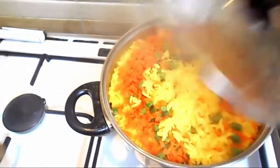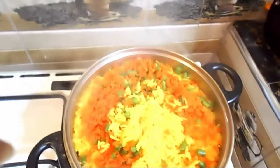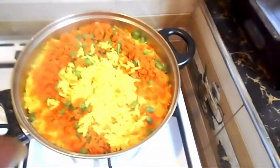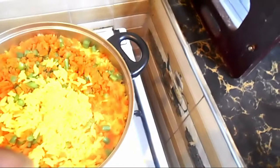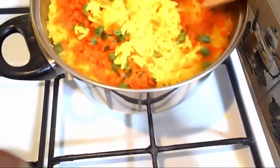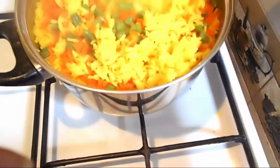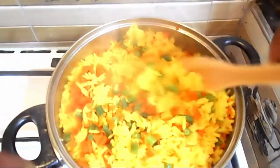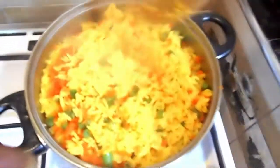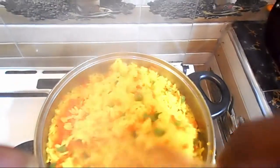As you can see, let's check if our rice is well cooked. It's well cooked. It's okay like this. I will be turning down the heat. Some people add oil, they fry with oil, salt, everything, but I don't want that. I want it to be a bit healthy. So I will not be putting oil, I will not be frying the carrots and the green beans. I will just be making it like this.